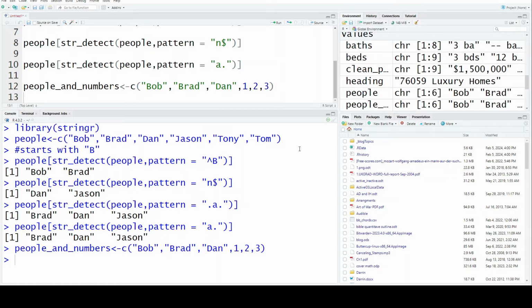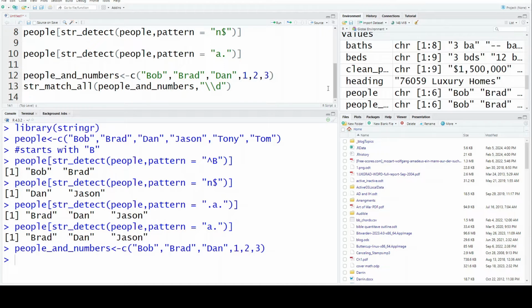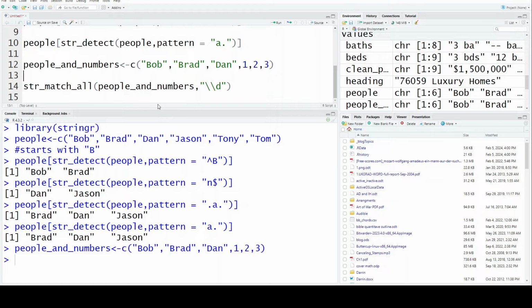Now, the first thing we're going to do is find digits. So, whoops, let me fix this. All right, so what we're doing here is we're using a different function this time: str_match_all, basically. And notice how we're not subsetting this time. That's not necessary in this case. And we're taking our new vector, people_and_numbers. And this looks like, I think that's a backslash, I believe. You have two of these. And then you have the D. This is the letter D. This is telling us to find anything that has a digit. So let's go ahead and see what happens.